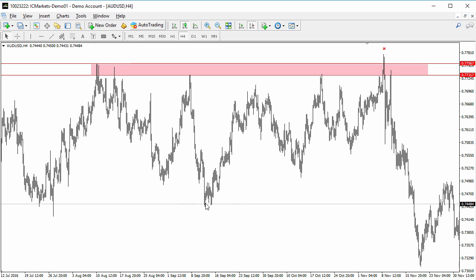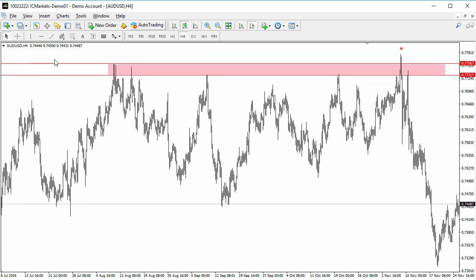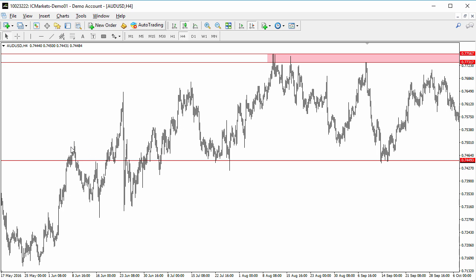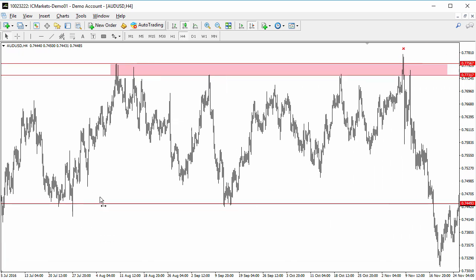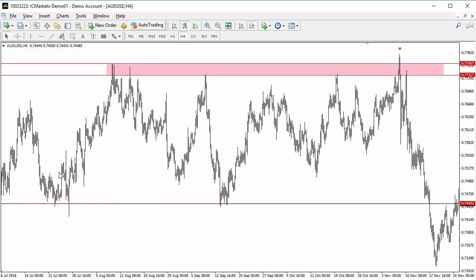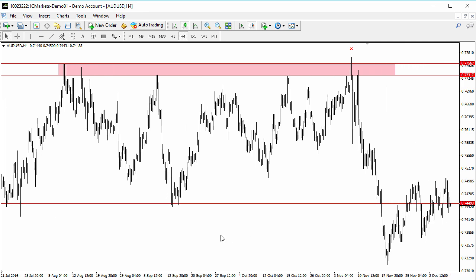So here in this area there's clearly some type of support, so we can see this stands out very well, and it also falls into this area. You can see here a little bit of an overreaction, but it's not too bad. Here we have a swing point as well, and then here we have a very interesting pattern.